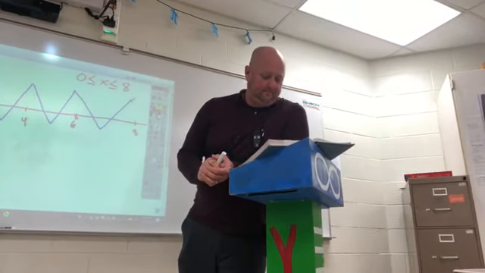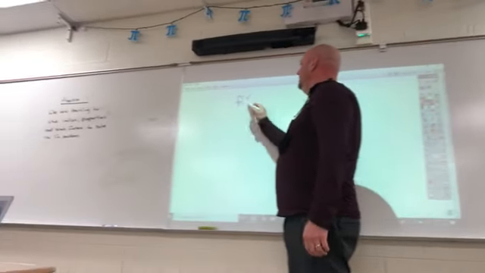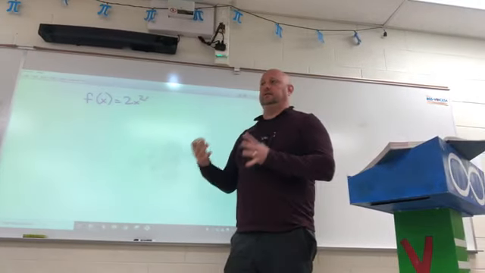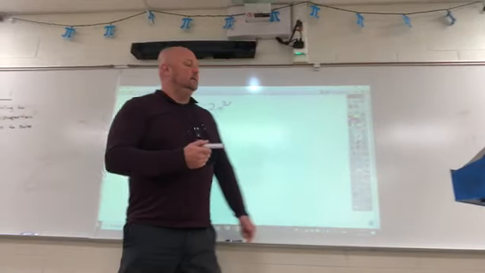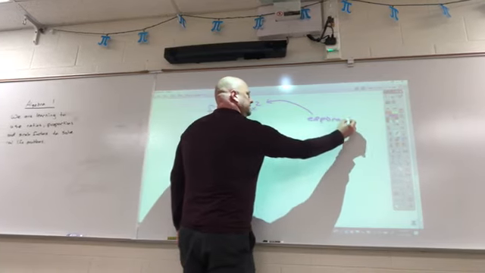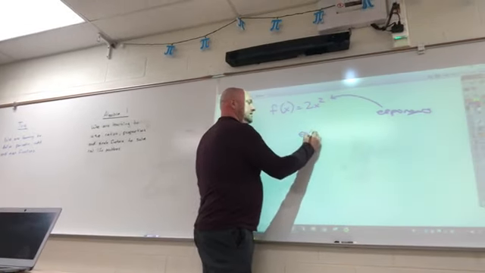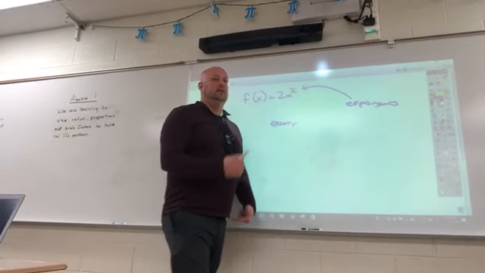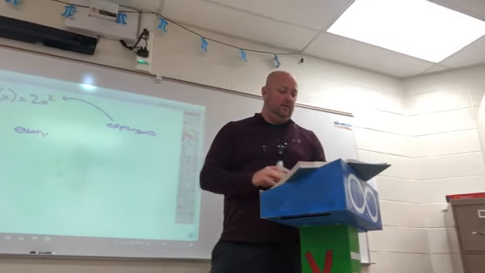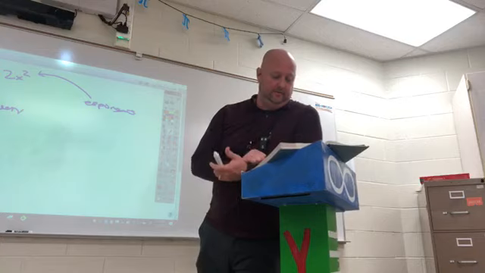Now, when you get to 13, there's a couple different ways you can do those. On number 13, where it says 2x squared, you can do this based on the graph. You can graph these and look at the symmetry involved. But another way to tell these is just simply to look at the exponents. That exponent is even. That means this is going to end up being an even function. Now the idea is you have to look at all the exponents. In number 14, the only exponent there is a 3, which means that is an odd function.